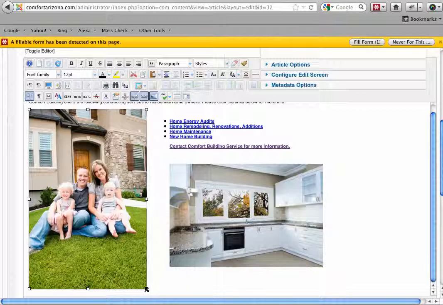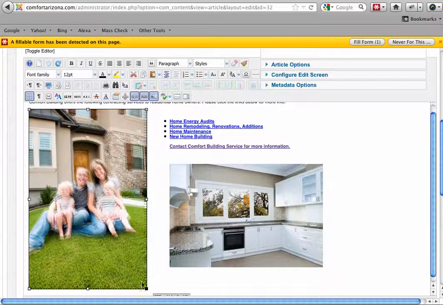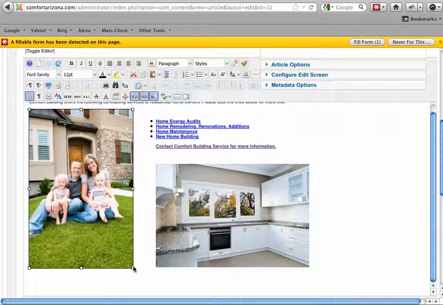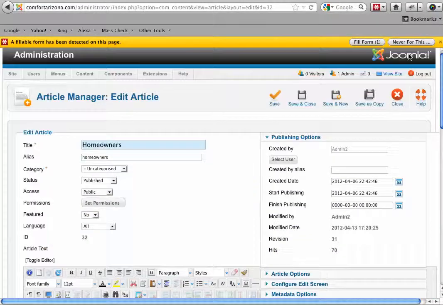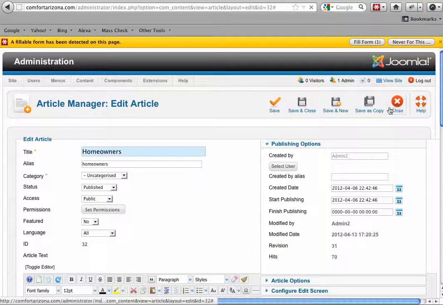What you can do is take your mouse and touch the corner of the photo, because that will size the image proportionally. If I were to touch here and size it, or here and size it, I'd be stretching the photo, making it long and distorted, or too wide and distorted. But if I hit the corner, it does a proportional resize for me, and I can just make it smaller. Now, I don't really want to do that because this page is set up the way I want it. The other thing I'm going to do really quickly to show you is close out of there without saving my changes.